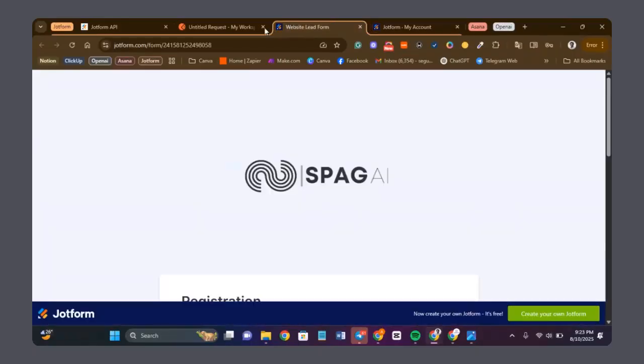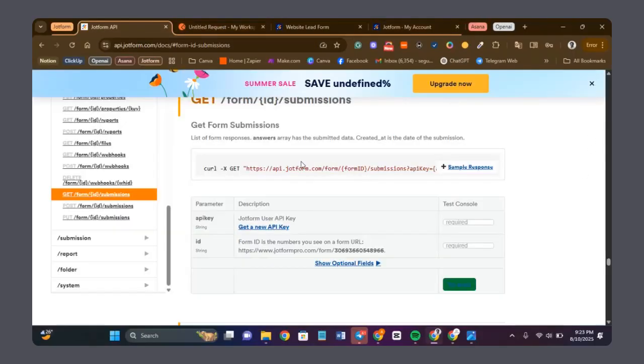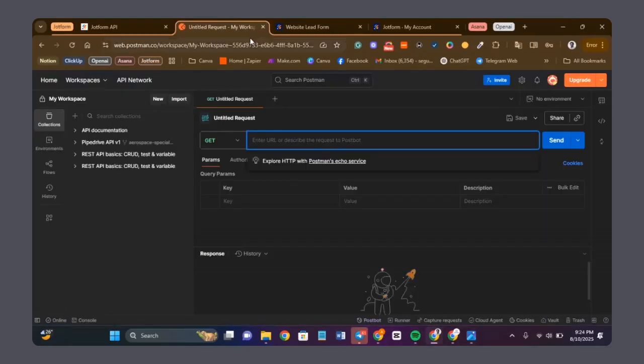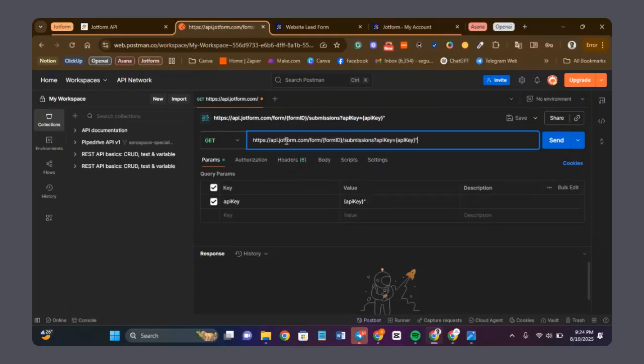So the first thing I want to do is to get the form ID. Once you load the form, this particular stuff you have there is the form ID, right? So let's come over here and copy the exact stuff here. Go over to Postman. Postman is used for testing APIs. We'll be using Postman to test the APIs we have here. Although we can use Zapier also to test it, I want us to use Postman.